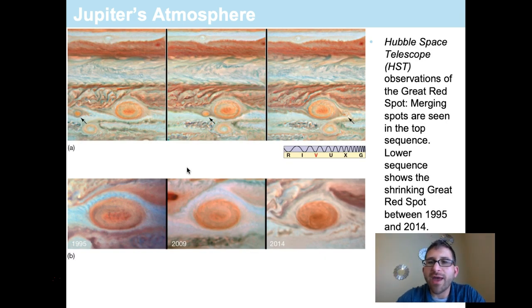Now, over time, we've found that the Great Red Spot has been changing, and you can see in this image sequence that as we go from 1995 through 2014, the surface features around the Great Red Spot have been changing, and as we enter into 2019, we are seeing some dramatic changes in the Great Red Spot with this white circle around the Great Red Spot growing smaller and smaller each day. And it's possible we're going to start to see the indications of the Great Red Spot disappearing over time, but that information is still to come.